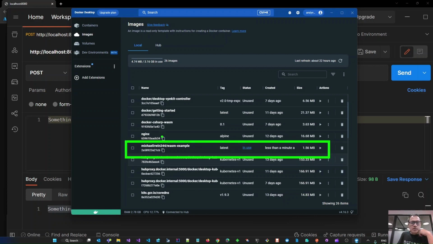Something like Nginx is really small, just 16 meg, and this one is only 1.5. That's really impressive, running on Docker. Cool, and it runs as a web server, an API server. How cool is that? Wow, this will give us a new opportunity here.